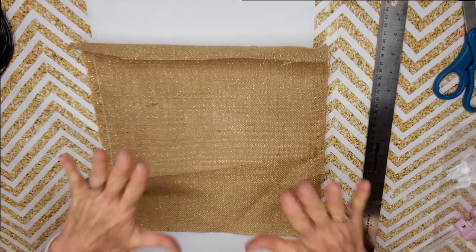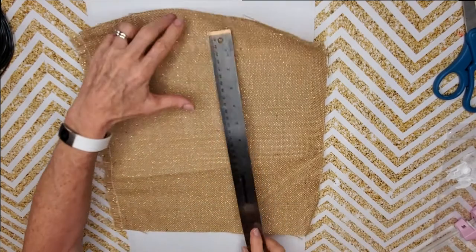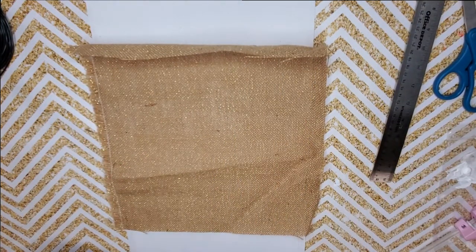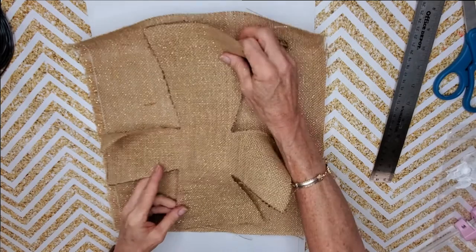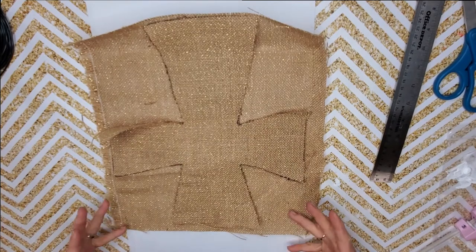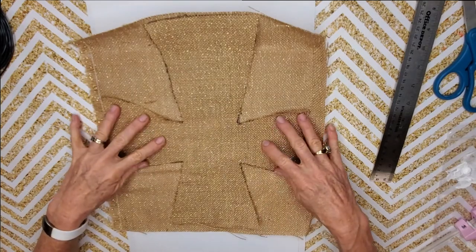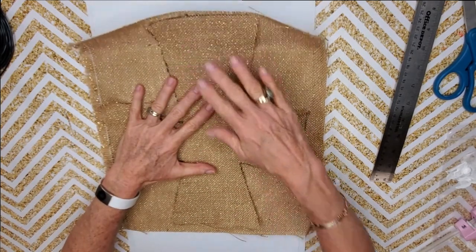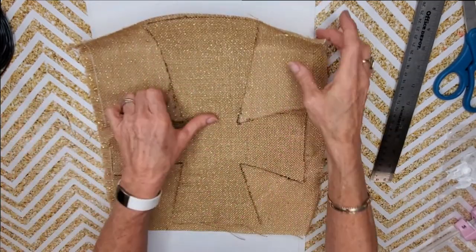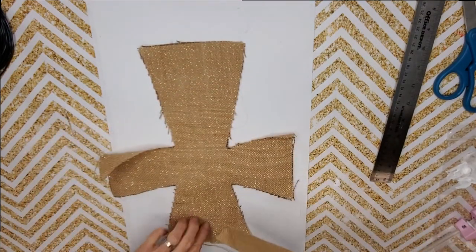Okay, let's get started. I have a piece of fabric. This is burlap, and mine is about 12.5 by 14.5 per se. You can make it whatever size you want. I've already done my little template, and after I drew the first one, you can draw it on cardboard paper. If you can freehand and want to do it straight on your fabric, you can do that also. But for this sake, I laid my first piece out, and then I just drew around it with a marker, okay? So I've already done both of mine, and I have them cut out here.